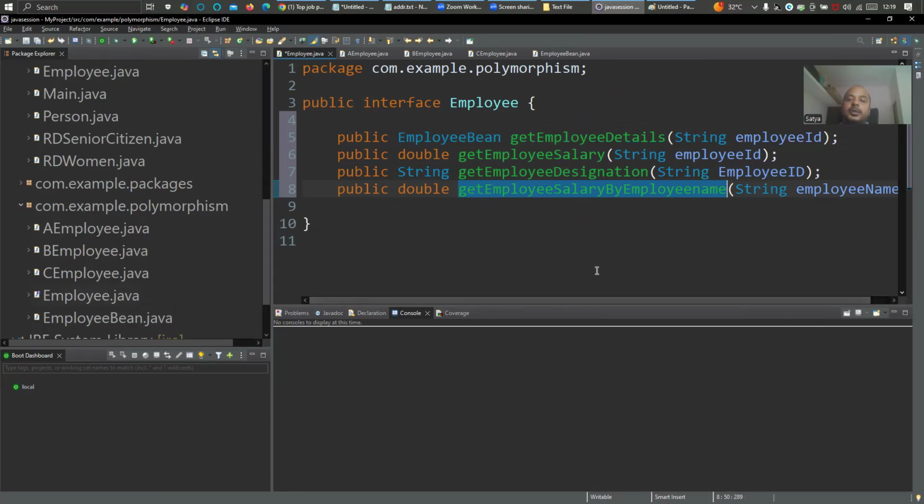So when you get employee salary by employee name, you might get the salary of multiple persons, right? Employee ID is always a unique identifier. You'll have only one ID for a person, not multiple IDs. But there might be persons with the same name in the database with different IDs.